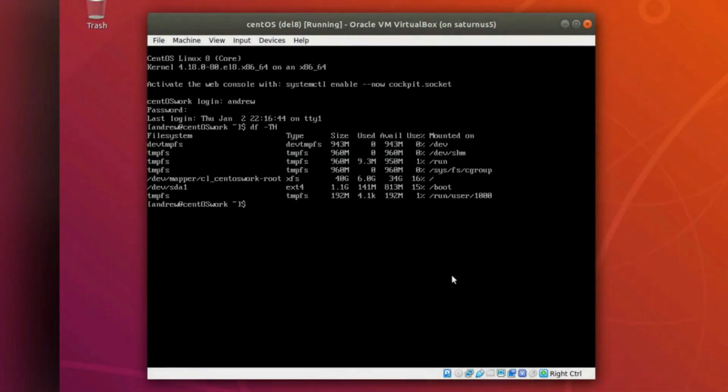And the last bonus fact here, dev, mapper and so on. That means that these are an LVM, Logical Volume Management system. To use LVM makes it easier to add more hard drive space without migrating data.